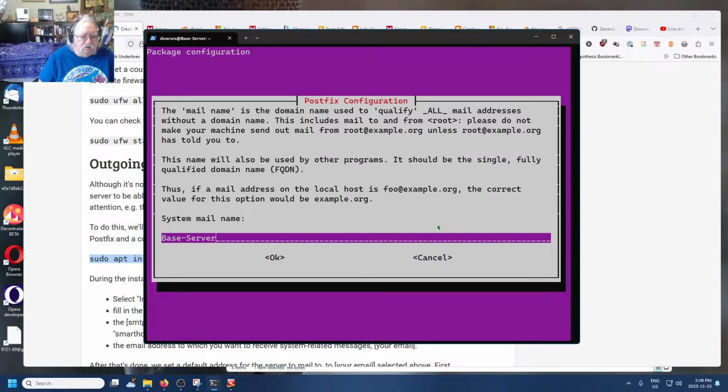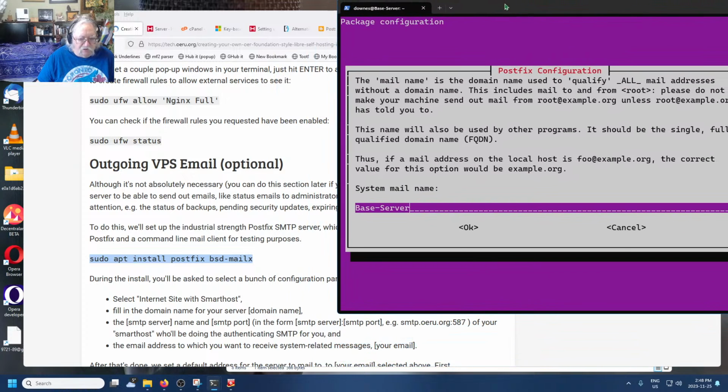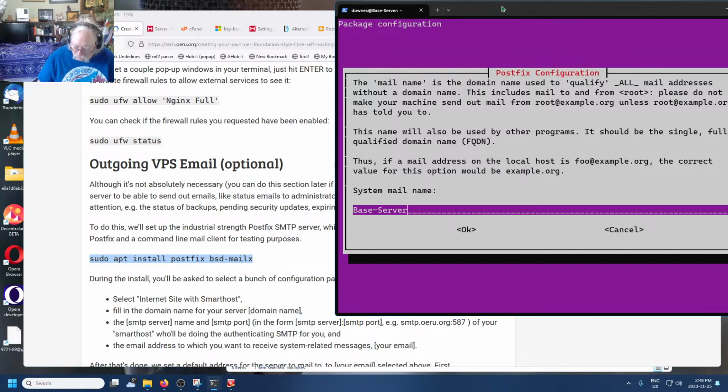Base server. System mail name. Fill in the domain name for your server. Okay, well, I'll just go base.downs.ca. I assume that's right.